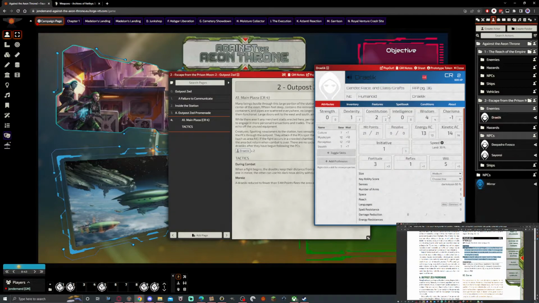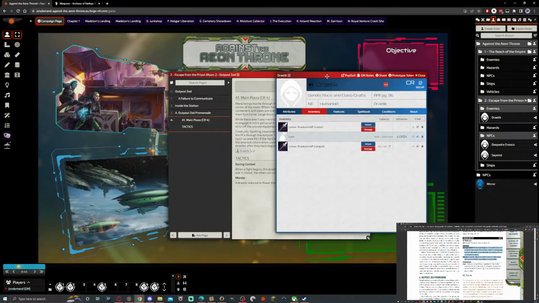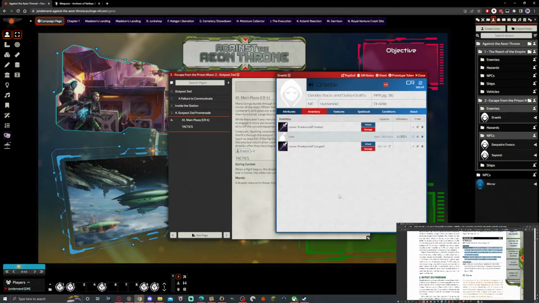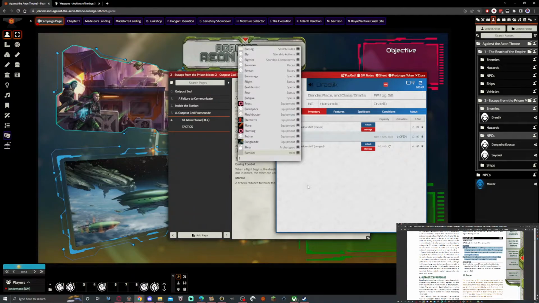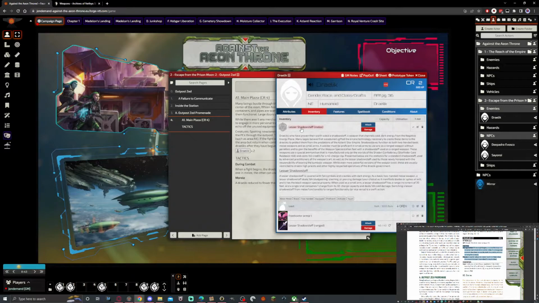So what we do now is we go to the Dralic, we go to their inventory. You can see they've only got a lesser shadow staff. So what we need to add now is freebooter armor, because you know the players are going to want to loot the corpses. So what ammo does that use?